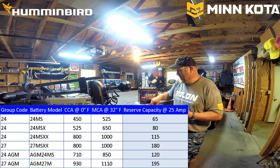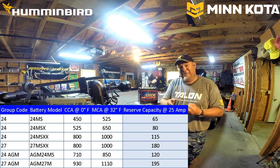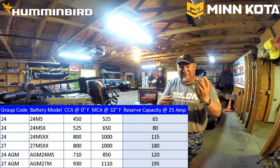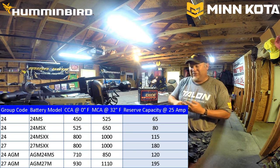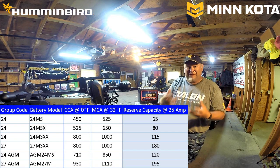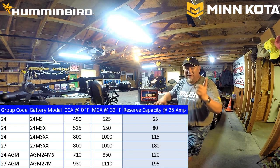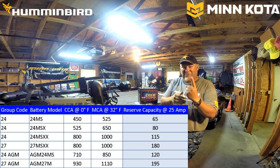So it's not going to be enough to fire that big Yamaha. It won't spin the starter fast enough to get it started. So this would be an under-efficient battery and would not allow that motor to start. So look at marine cranking amps as the first thing to start your motor.